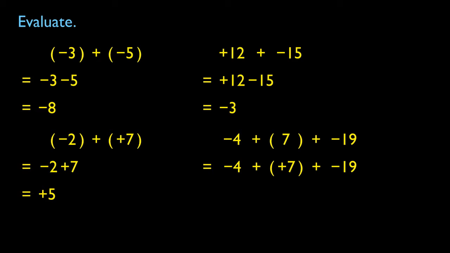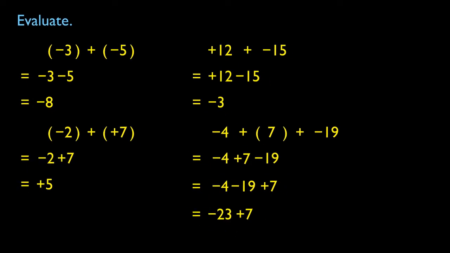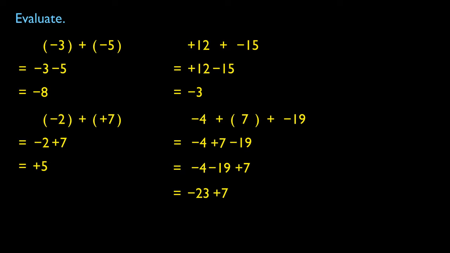Well, once again, what we've seen so far is that the addition signs actually do nothing to the question. So I'm going to drop my addition signs, and I'm going to drop my brackets, and I simply get -4 plus 7 subtract 19. Now, what I like to do is take the negatives and group them together, and the positives, if there are several of them, and group them together. So I've got -4 combined with -19 for a total negative of 23. So now I have -23 plus 7, a loss of 23, followed by a gain of 7, and I'm at a loss of 16, or -16 as a final answer.